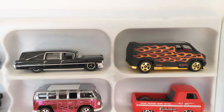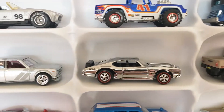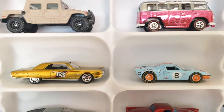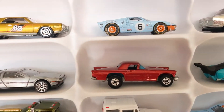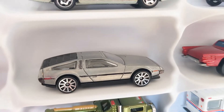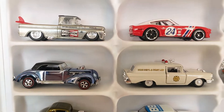I've got a nice little mix of some mainline cars and some treasure hunts and some limited editions. A couple of them are from other brands. A couple of them I've customized, like this fake stainless steel DeLorean — because I don't like the painted ones. I want it to look like raw metal, so I did that with some steel wool. I'll swap the wheels over.